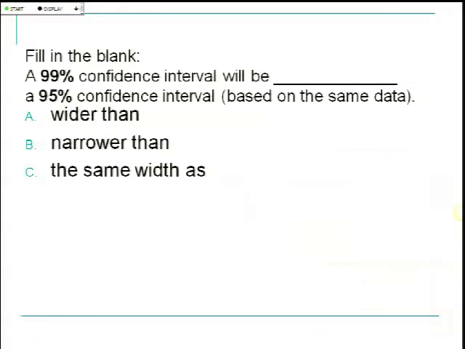All right. If you want to be more confident with the same amount of data, your interval has to be wider, so that that process would have attributed to it a better rate of including the true proportion in those intervals that are produced. All right, the next one has to do with p-value and whether you are statistically significant or not.